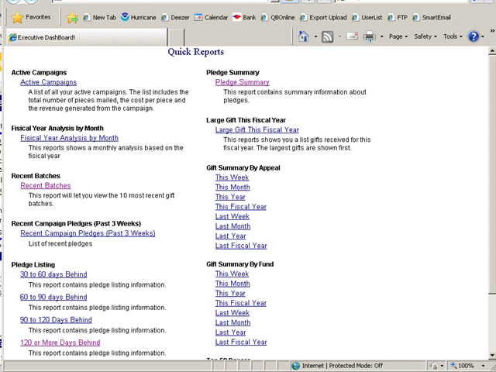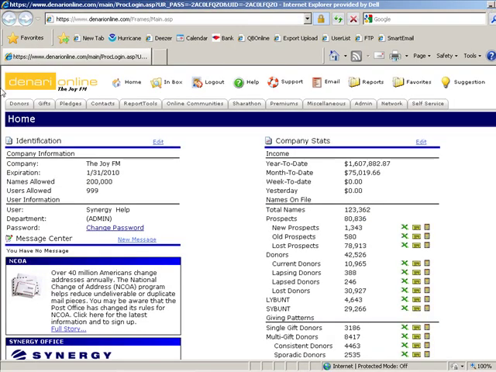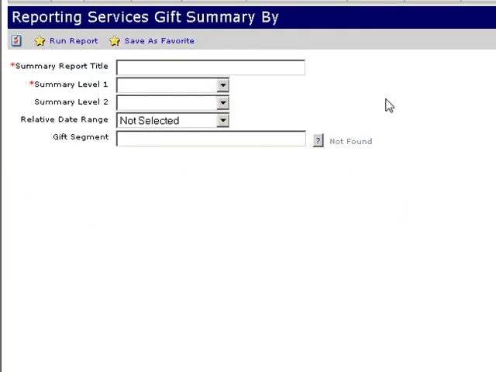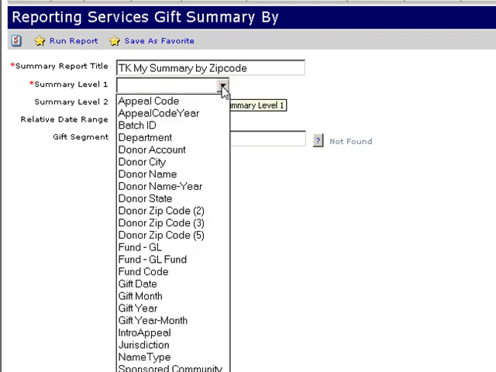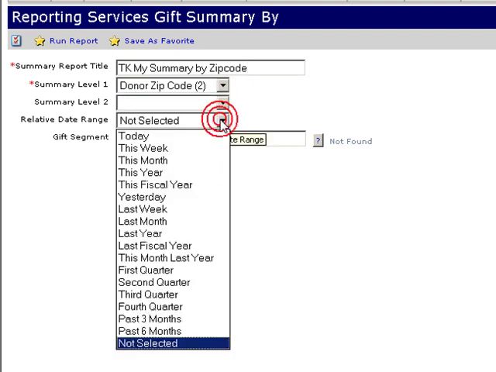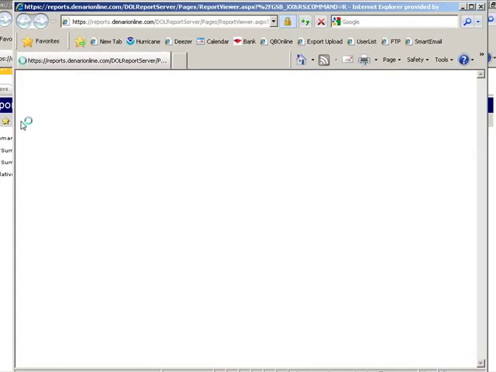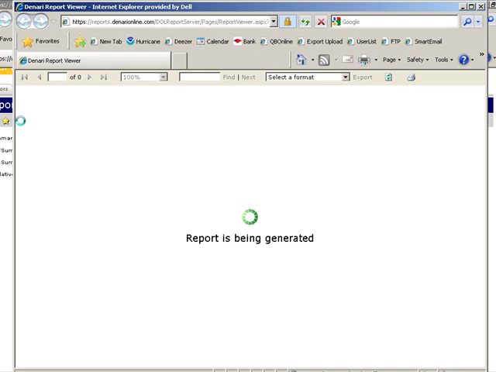The next layer would be reports that are parameterized, where you get to answer some questions and you get more flexibility. Here I'm going to enter a few things. Maybe I'll give it a name, and I'll pick a summary level concept. And also I could pick a date range and then tell it to run. So here we see that I have some more flexibility, but I also have a little bit more responsibility to know how to answer the questions. We find that some executives are not prepared to answer those questions, and some clerical people are, so it just takes a little bit more learning curve.